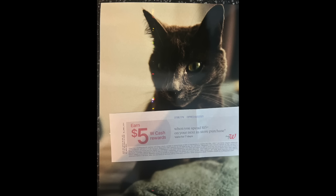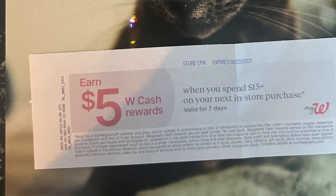So this morning I put an order in, and guess what printed for me? This guy, a $5 back when you spend $15, and this is the booster that the majority of us want because it's a small basket and you're getting like $5 back when you spend $15. So I would definitely put in one of those free pictures, and fingers crossed this prints for you. Don't be shy to ask the cashier, like, hey, is the machine working? Are those coupons printing? Because who doesn't love these little coupons? I certainly do. And I have 2 different transactions where I'm utilizing them to get maximum savings.